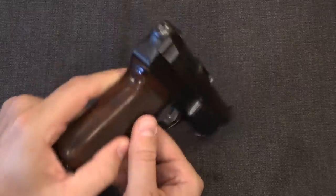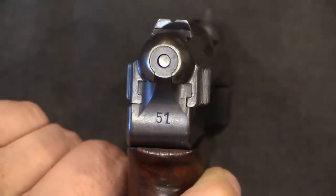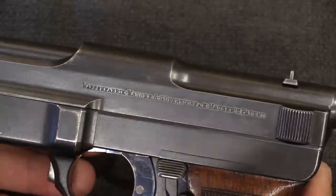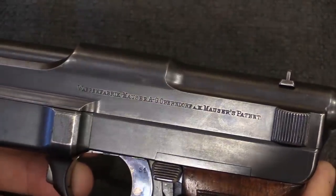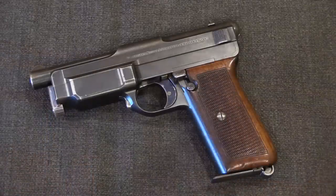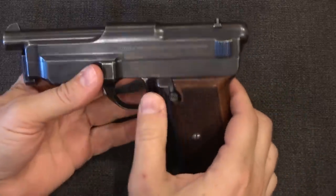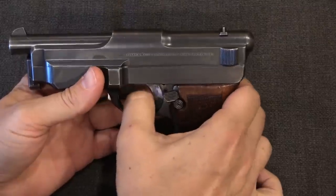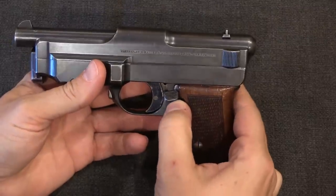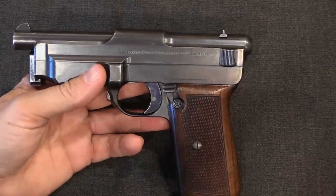This is serial number 51. They're numbered both on the back of the gun and on the spine of the magazine. It has a single line roll mark for Waffenfabrik Mauser in Oberndorff, Mauser's patent. If you're familiar with this family of pistols, you'll recognise a lot of things, like the safety here. You pull this lever down and that engages the safety, and then to release the safety you push the button and the gun will fire. Kind of an unusual system.